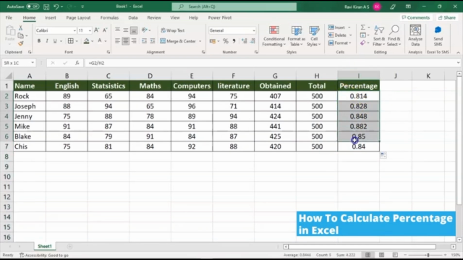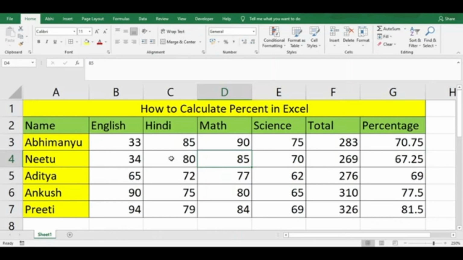Now select this overall column or select the highlighted cells, and get into the data type here. You have General. So that's why we have got that decimal format. But when you press percentage, you'll have the actual percentage of all the students according to their marks achieved. So that's how you calculate percentage in Excel. So with that, we have come to the end of this example.